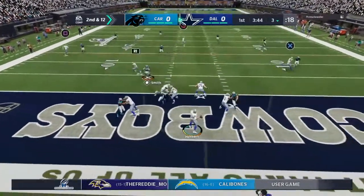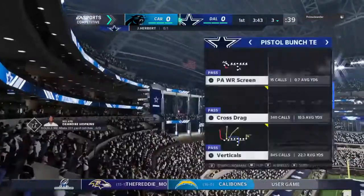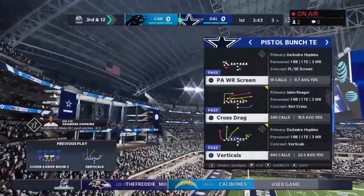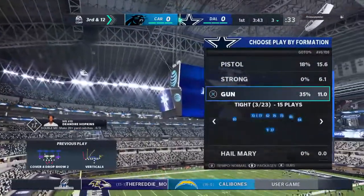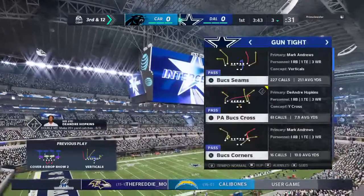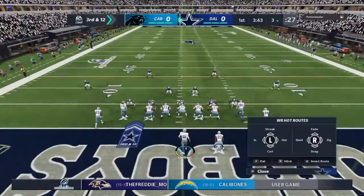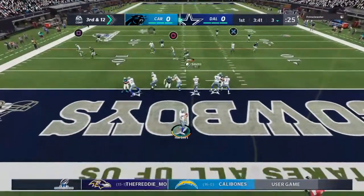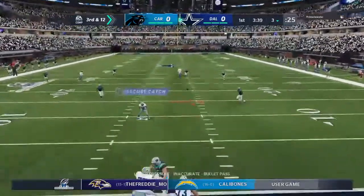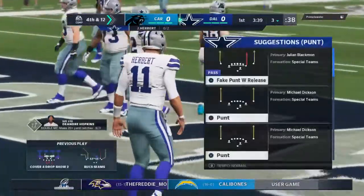Justin Herbert looking to throw on 2nd down. And that is incomplete. A lot of force bearing down on him there. He could not hang on. It's 3rd down. He did a fine job there of not hitting him before the ball arrived, and I've got to tell you, you can often mistime that play because of the angles of approach. When you're going to get him, sometimes you panic as well and think, I've got to be there right now. Instead, in this case, timed it perfectly and knocked it free.